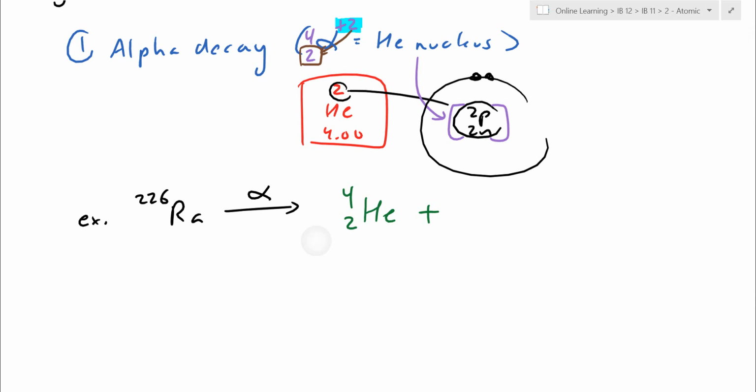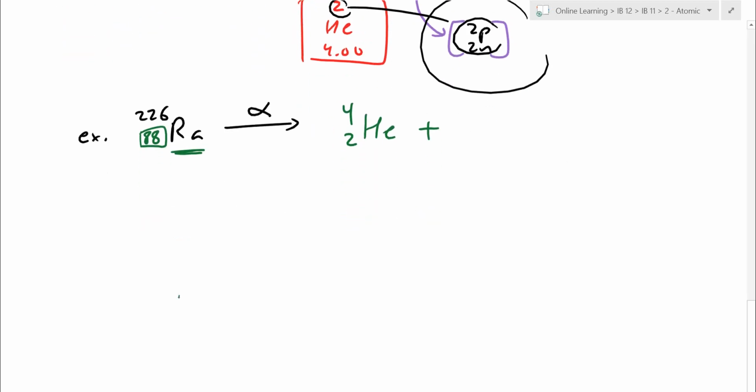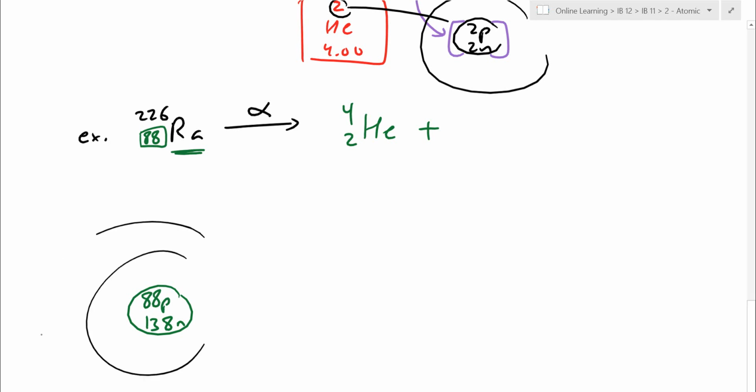Sometimes chemists are lazy here. They just say radium-226. How come they didn't give you the atomic number? Well, if you know what the symbol is, to be radium, you have to be element number 88. I can actually fill in that 88 myself. And in this case, I can just draw you a picture of this. To be radium, I have to have 88 protons. Careful, the 226 is a total mass. So if I did 226 minus 88, I know this one happens to have 138 neutrons. That's the other core particles. We'll come back in tomorrow's lesson to take a look at electrons. It has a whole host of electrons, but I don't really care about those ones in this lesson.